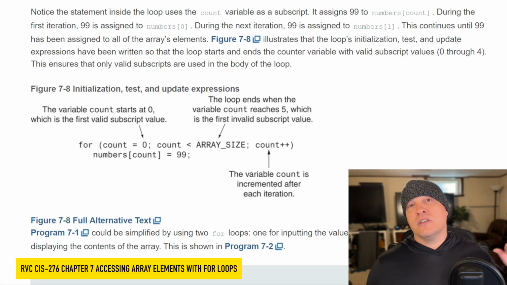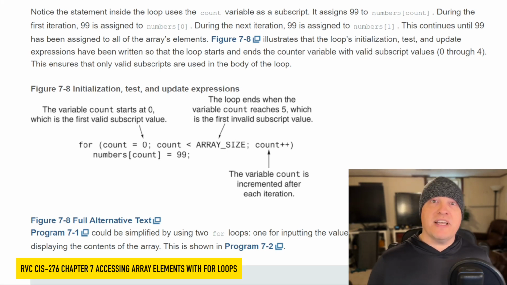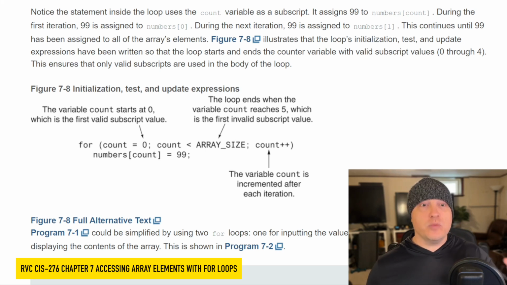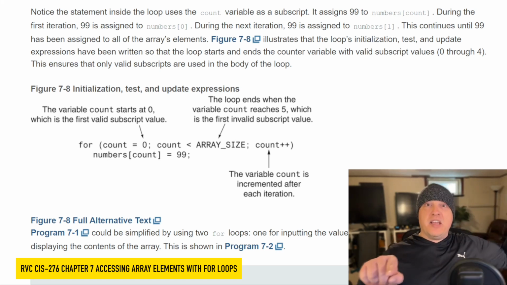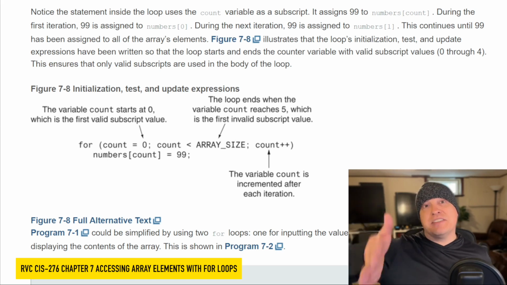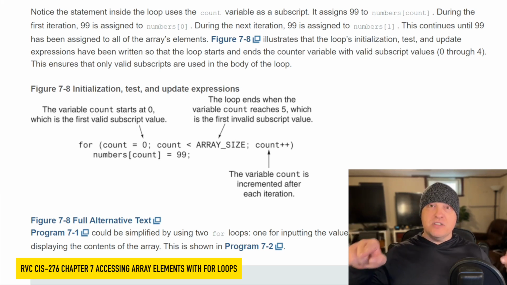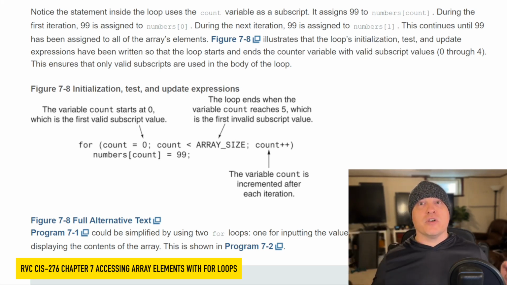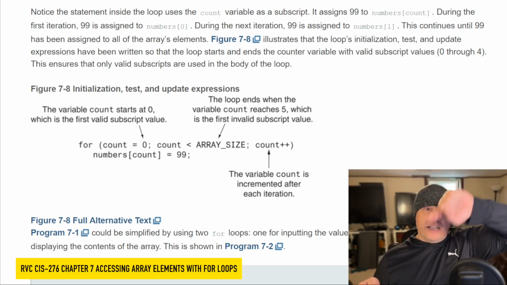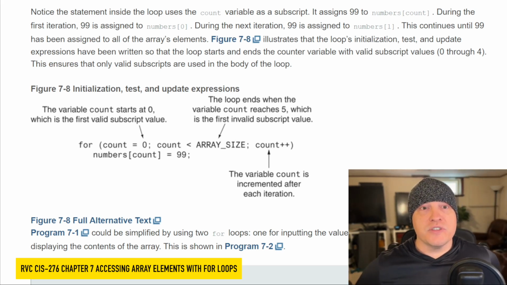Array underscore size here represents the size of our array. We'll show you in just a second with the code how we'd be able to actually access that with code during runtime. Every array knows its own size, how many elements are in the array. So that way we don't keep iterating past the end, the last value there in our array. And then count plus plus, what that's going to enable us to do is use that count to refer to the individual elements of my array as I go traversing through.